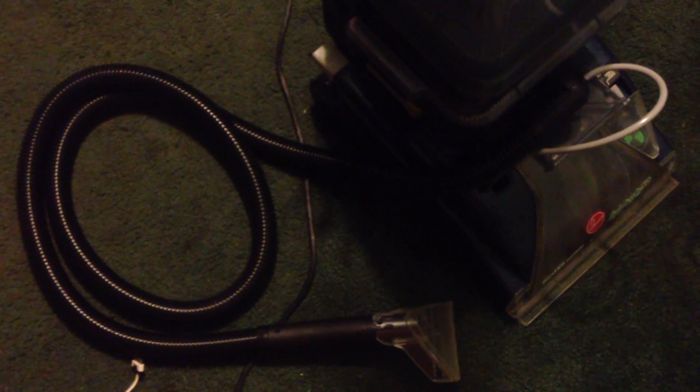We've never had a Hoover steamer before. Like where the cat water boxes are, with my Bissell I had to go over the carpet like 20 times, and with this one I went over it like four times. It was amazing how clean the carpet came — it looks new again.